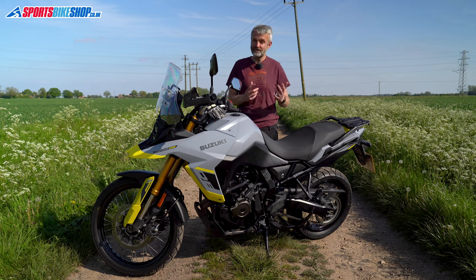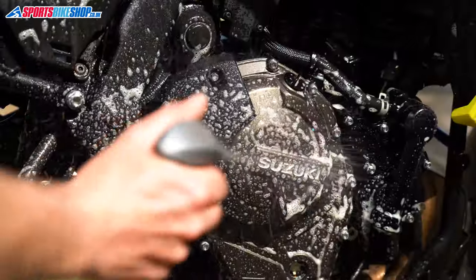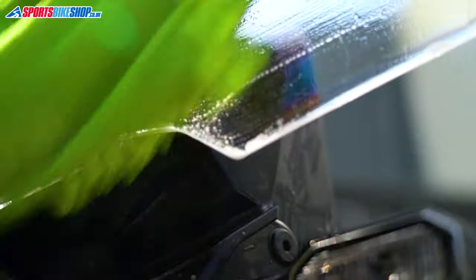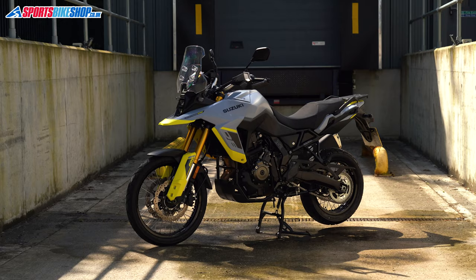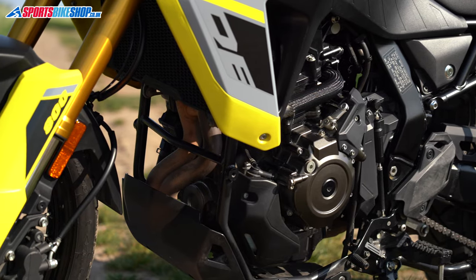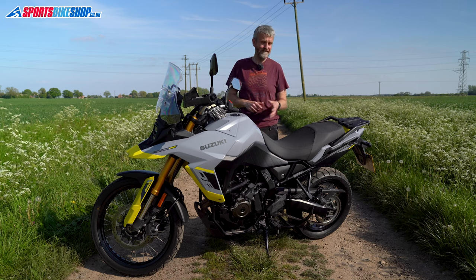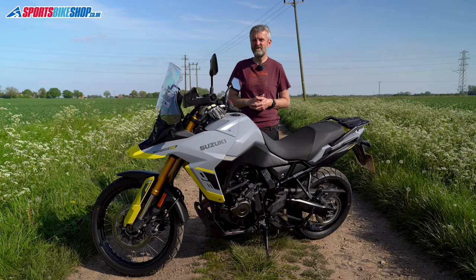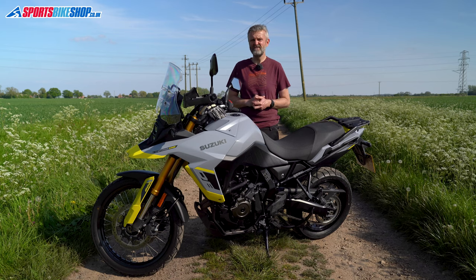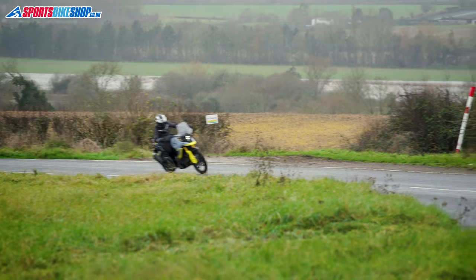I got the bucket and sponge out to give the bike a good clean and see what condition it's in after a year and nearly 6,500 miles. I think it's stood up very well — Suzuki used to have a reputation for not having the best finish, but this bike coped really well. There's the odd patch of corrosion on bolts here and there, the down pipes have browned after dirt riding, and the matte yellow paint and plastic heel plates look a bit worn, but the chain, sprockets, and overall condition are all in good nick.